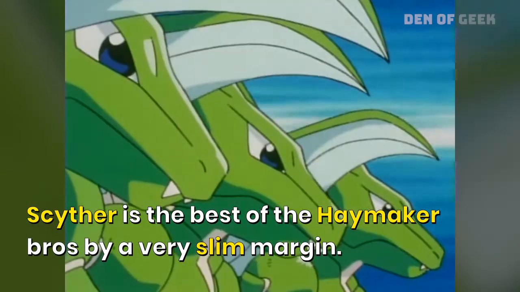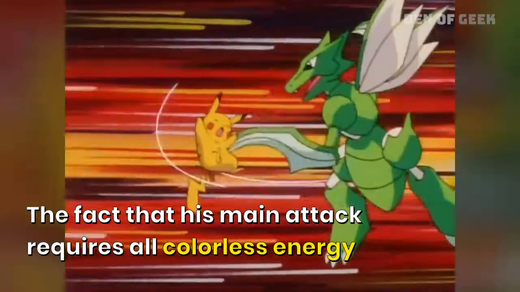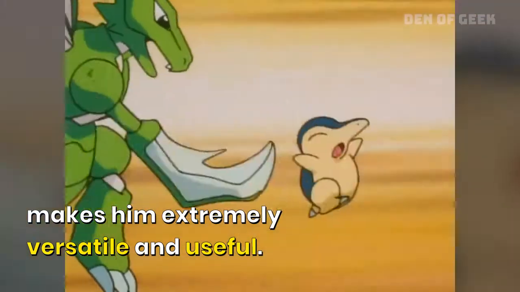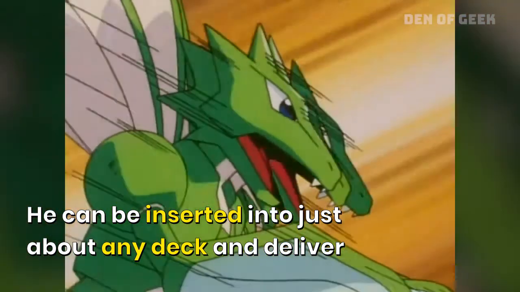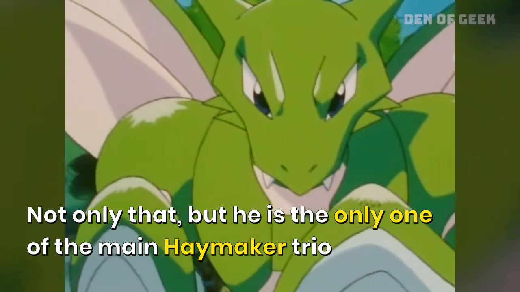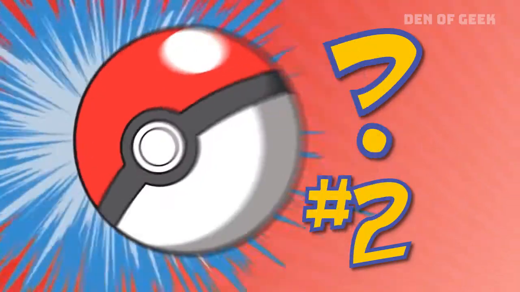Scyther is the best of the Haymaker bros by a very slim margin. The fact that his main attack requires all colorless energy makes him extremely versatile and useful. He can be inserted into just about any deck and deliver 30 damage turn after turn. Not only that, but he is the only one of the main Haymaker trio not to have any retreat cost.